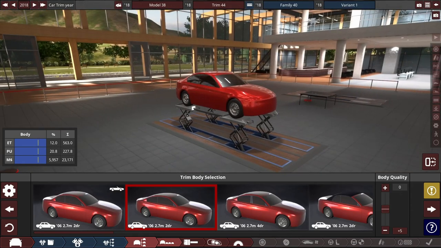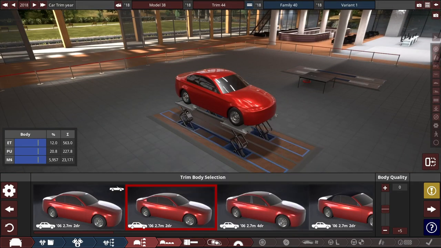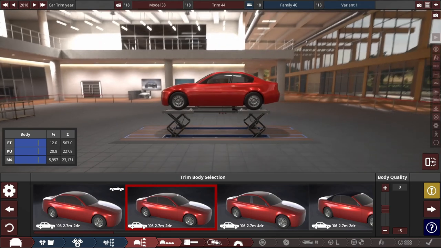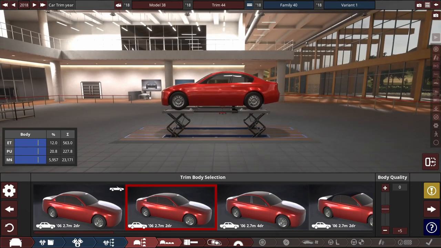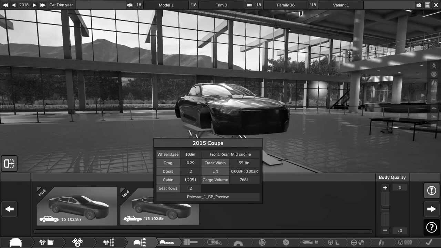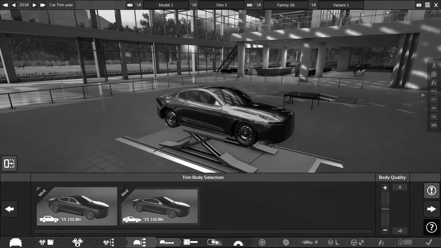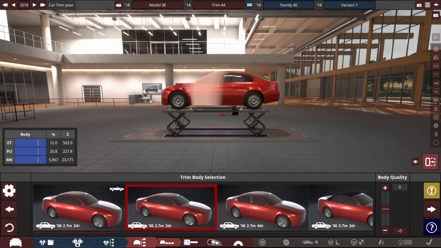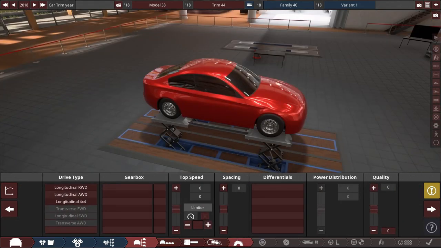For a 2018 spec DTM car in automation, there's only one body you can reasonably use, which is why in my original video I used a Polestar one body instead. This time though, I'm doing it right. I do some body morphing we'll ignore for now, and then I move on to the rest of the mechanical stuff.